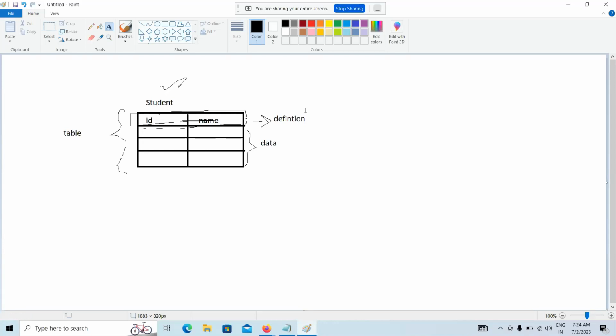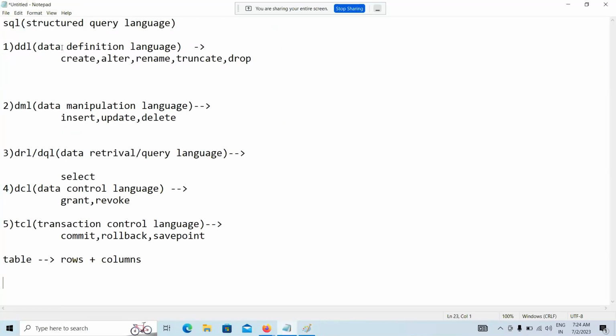We are focusing only on the structure or definition. DDL means data definition language. We can create a structure, we can alter a structure, we can rename a structure, we can truncate, we can drop.